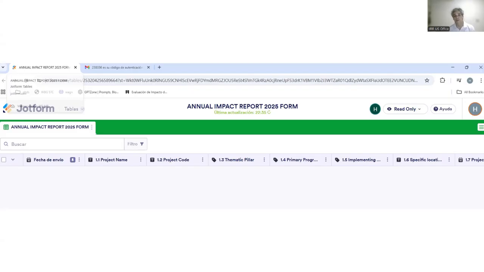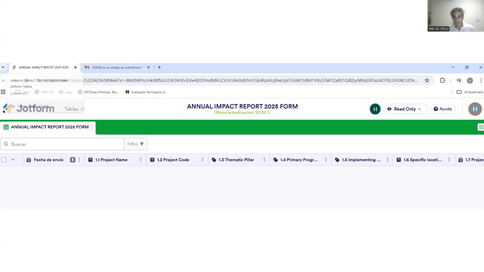However, this is only a preview, sorry. Because when we are preparing the report, we will process a lot of that data in order to be more accurate. So those numbers may not be the ones that are going to be summed up or added up in the final impact report.